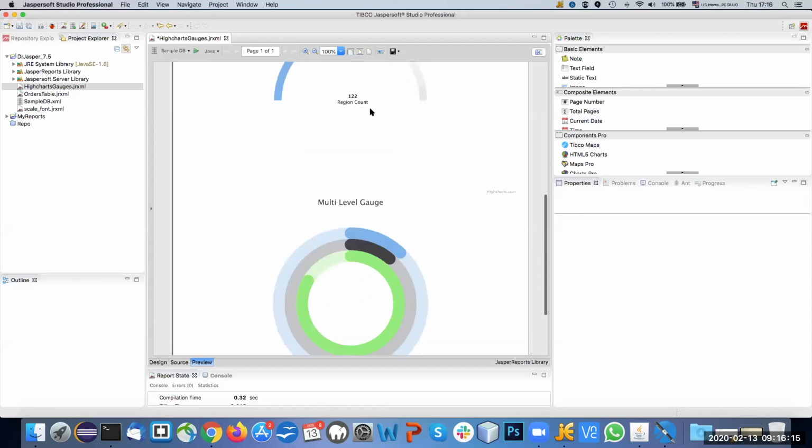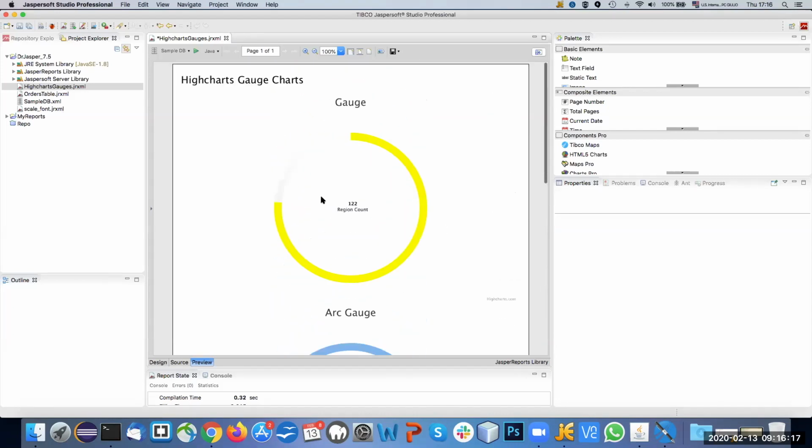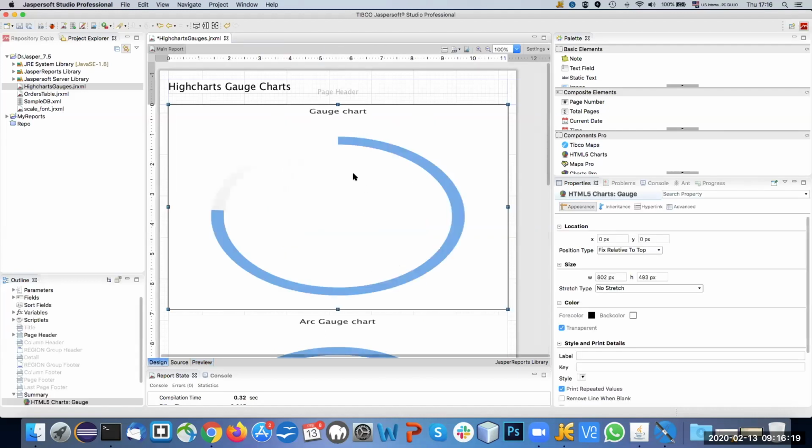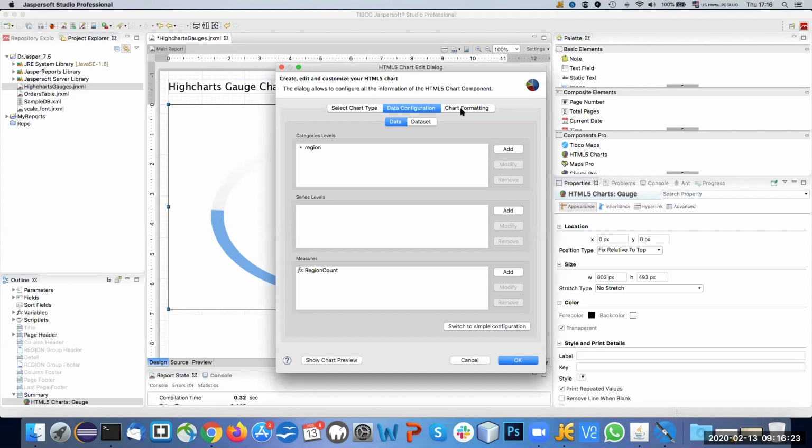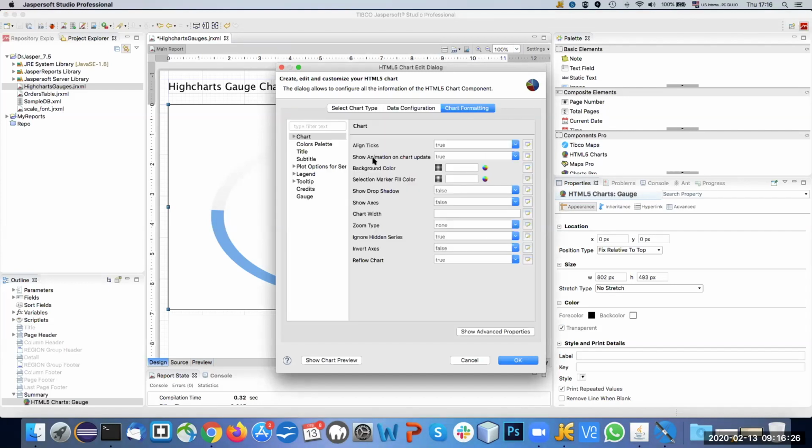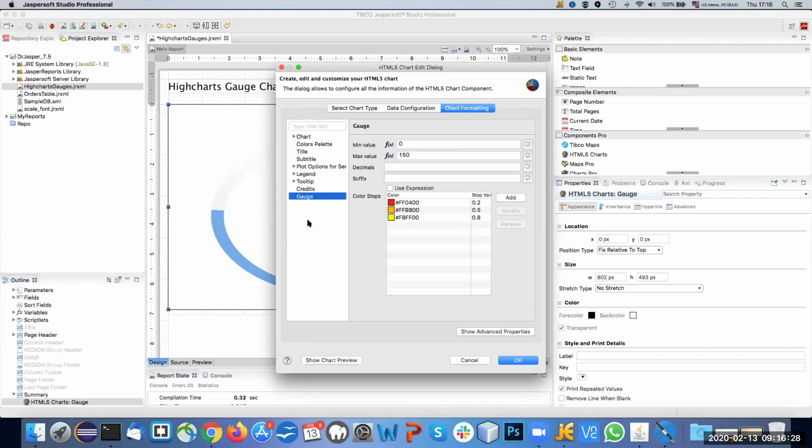Now, let's see how I can color this. Still double click, chart formatting. And here for the gauge, we have a special, a new item here, gauge. And here we can specify the minimum and maximum value. This can also be specified by means of expressions.